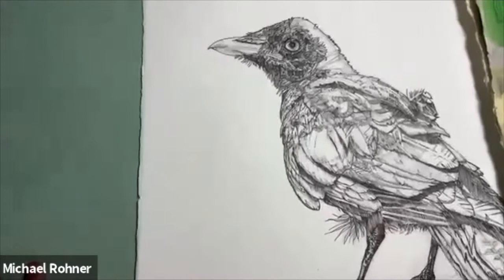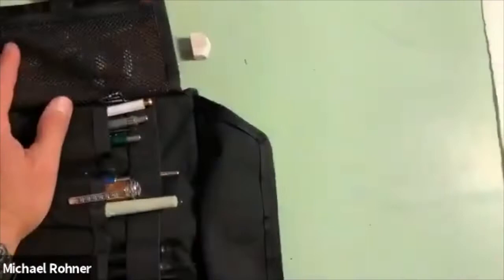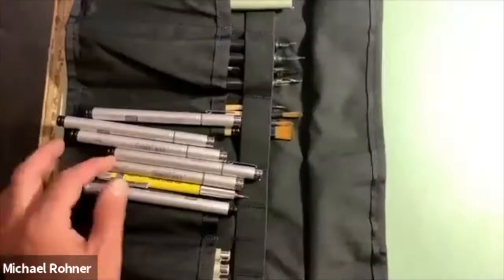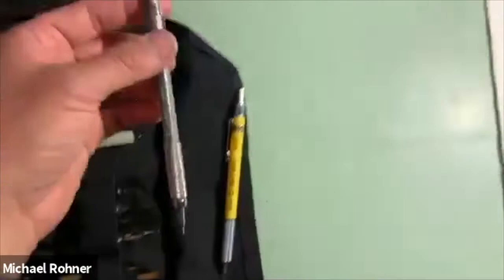I was planning to use dip pens on this crow piece and just be really loose and free — the trade-off would have been less precision. But this time I craved that tightness, and when the mood calls for it I love those pens. I've found that the Dick Blick brand — I think it's black cat ink — is waterproof, which matters. I stopped using the fude pen because it has proprietary ink cartridges that aren't waterproof, so you can't use watercolors with it. I also like to draw with mechanical pencils — usually a 0.5, sometimes 0.3. I even use blue lead pencils to distinguish areas I want to focus on when inking.